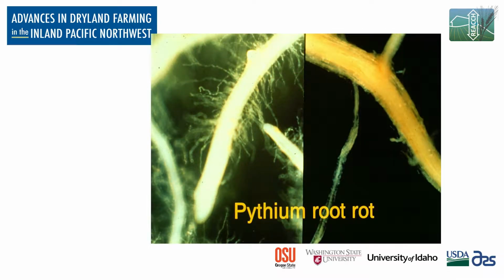And then if we even take a closer look at the roots, this is a microscopic look at root hairs. So root hairs are something that you can't see, but they are responsible for taking up a lot of those water and nutrients. So the picture on the left, we see intact root hairs. Picture on the right, the Pythium has stripped all those root hairs off, and so that will also diminish the ability of the plant to take up water and nutrients.